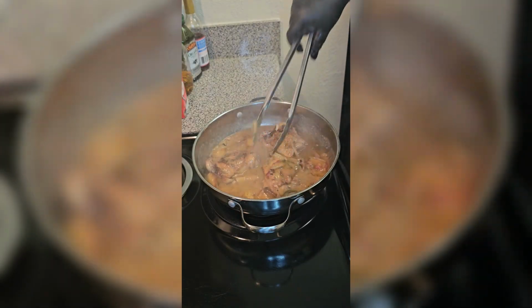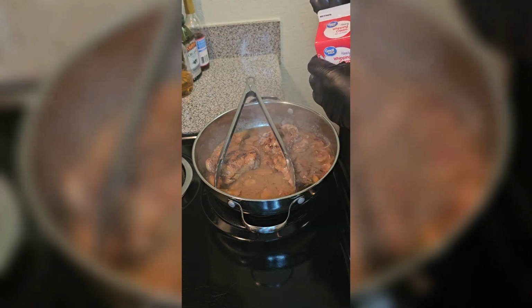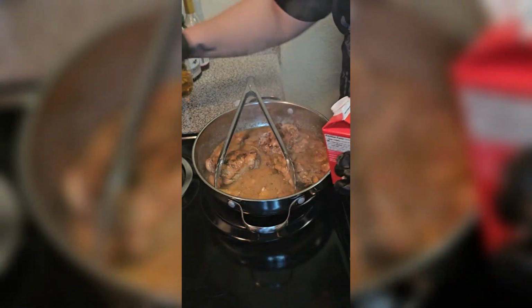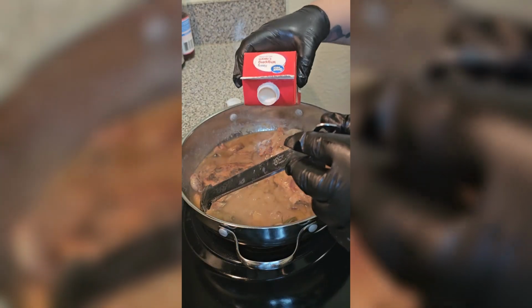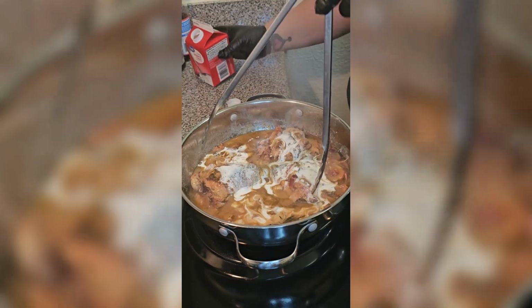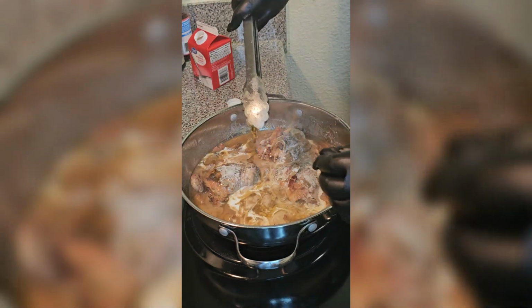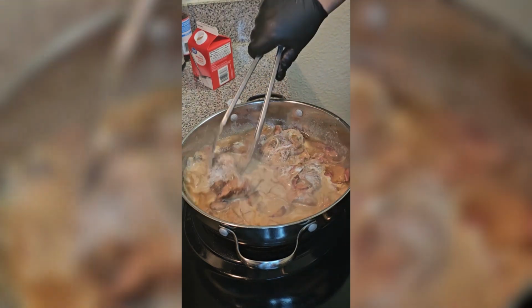Now this has been cooking for about 30 minutes. And so the last thing you want to do, you could skip this if you really wanted to. And the reason we're adding it late again is because you don't want it to break. So turn down the heat even more. And we're going to add some cream. And again, this is my version of this. Take out the stem of the rosemary. Its purpose has been fulfilled. Now stir it a little bit.